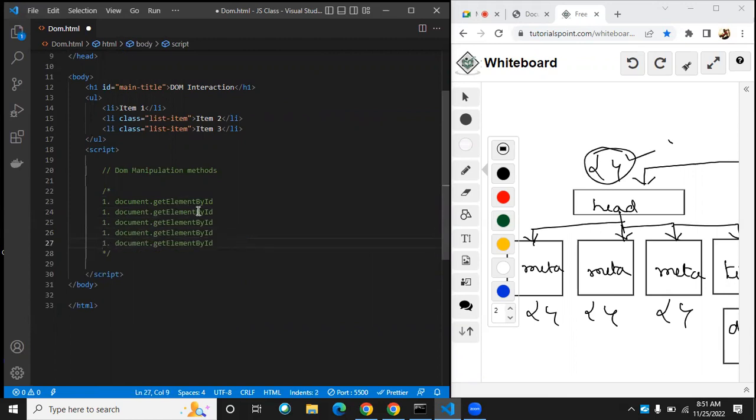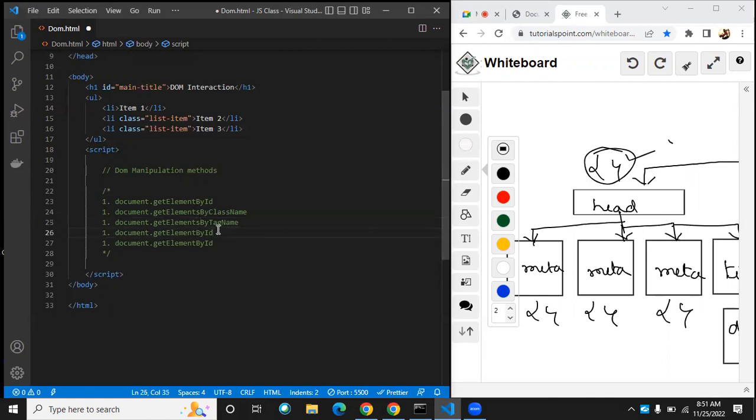Document.getElementsByClassName. Document.getElementsByTagName. Elements, make a note of this, singular and plural.